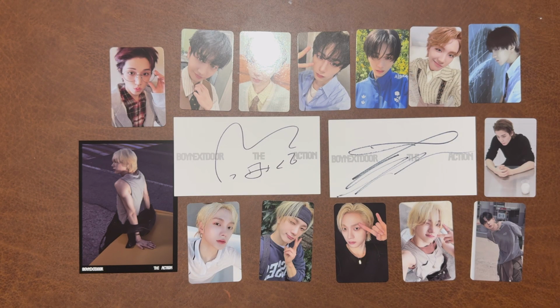I have not bought No Genre yet though, so maybe I should catch up. Why did that just hit me that I haven't bought No Genre yet? Listen, 2025 was a year, okay? I skipped quite a few comebacks and I'm just now realizing how many albums I didn't buy last year. And so sorry to boynextdoor that they were a victim to that. But it's 2026. I'm not saying anything's going to change because it probably won't, but just in case, I'm going to try to get those albums, but they're low-key sold out everywhere I look, so there's that.